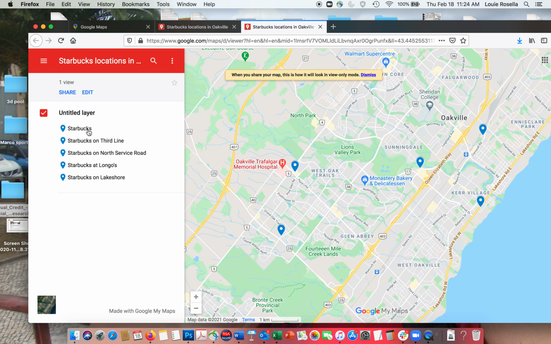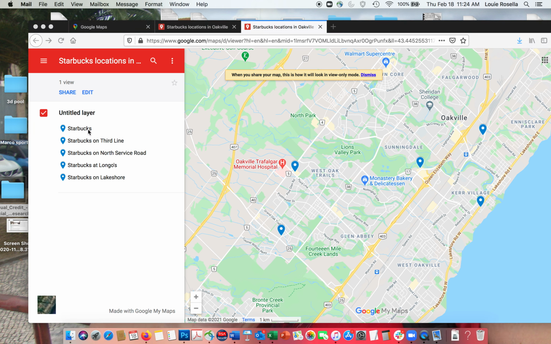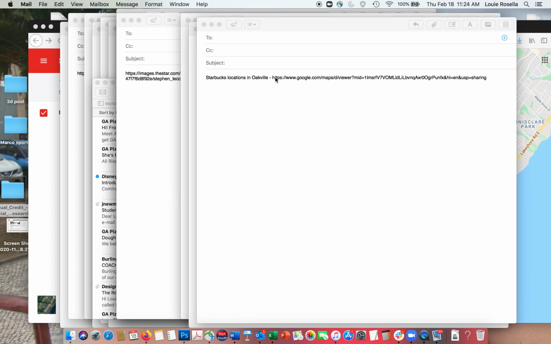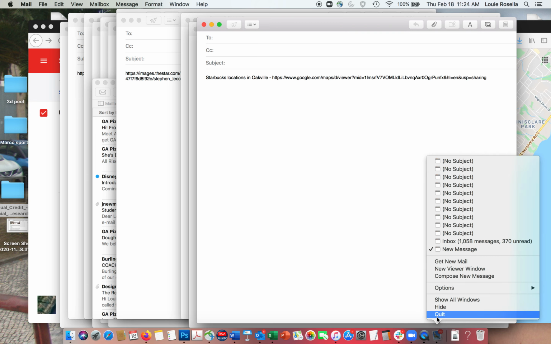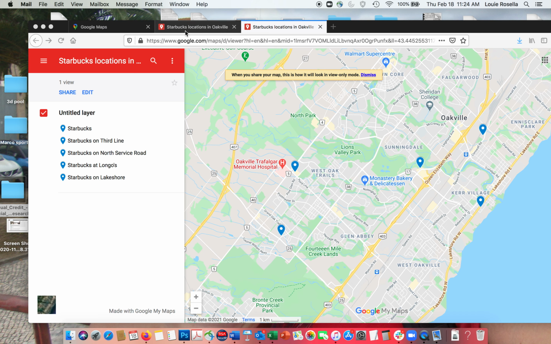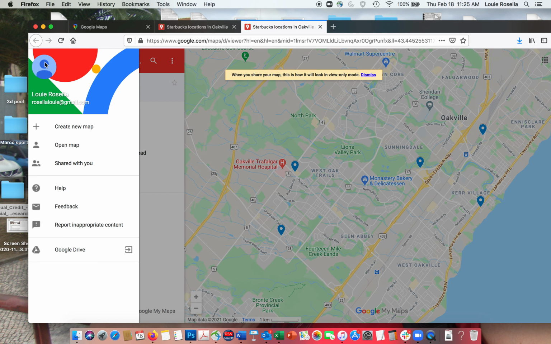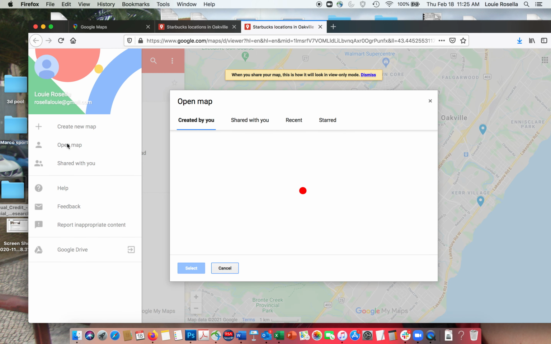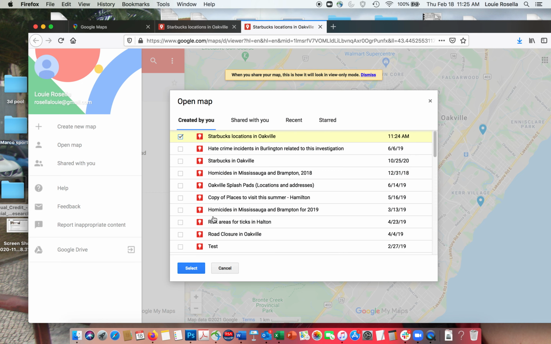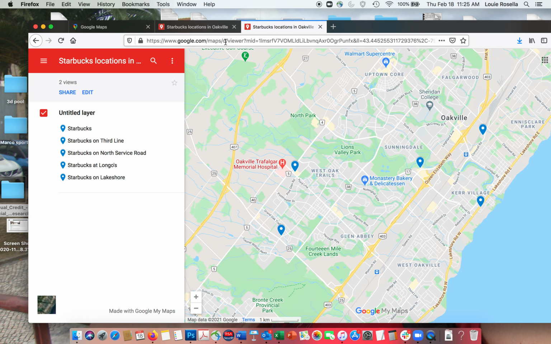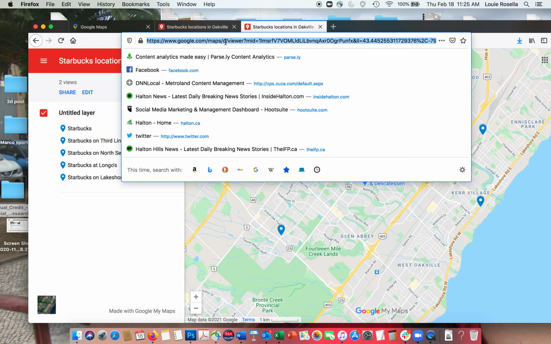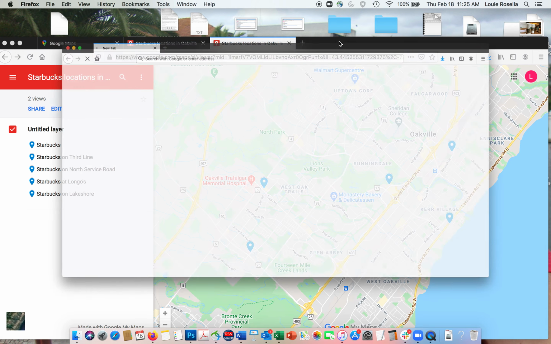And now when we share, it'll do that, which you can just send it to me directly via email. Just put it in my email address. Or what you can do, the other option, is you can just grab the link here. Let me just make sure that we have the right link. Go back here, open the map. And I'm going to share it. Okay, and you can just, I think, send me this link. Just want to make sure it works here.